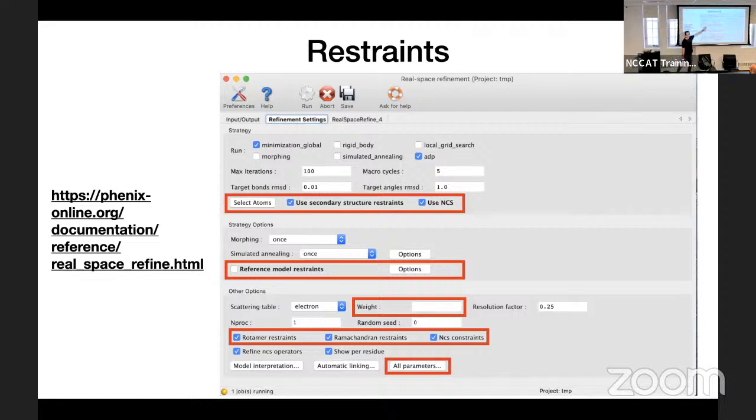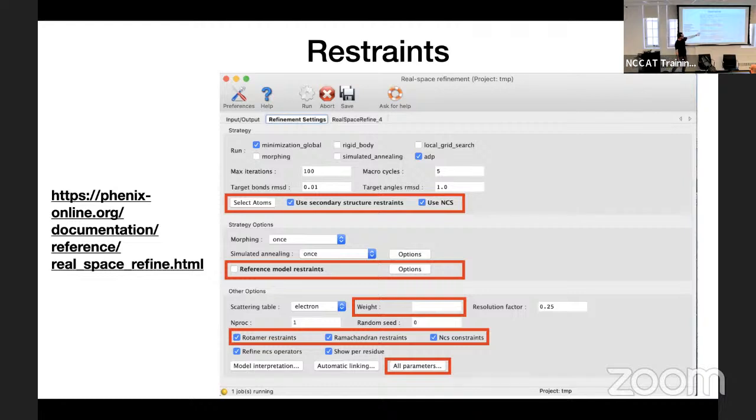Secondary structure restraints: when Phoenix reads in your PDB file, if it thinks that this is a helix, it will enforce it to remain a helix, and it'll enforce beta sheets to remain beta sheets. So all that will happen automatically, unless you check these boxes. If you are having problems, you can manually edit what is defined as a helix. If you have some area that you think should be a helix, but it keeps unraveling, you can specify in an input file that that should be a helix.